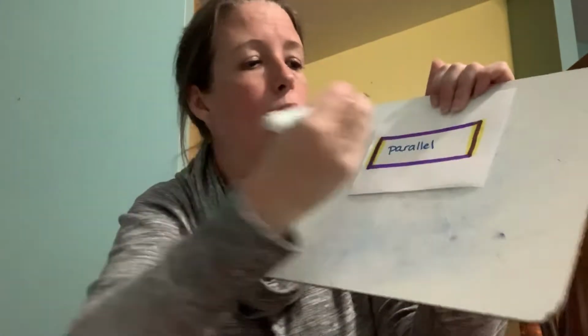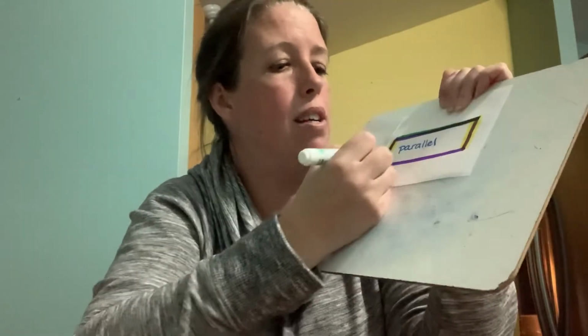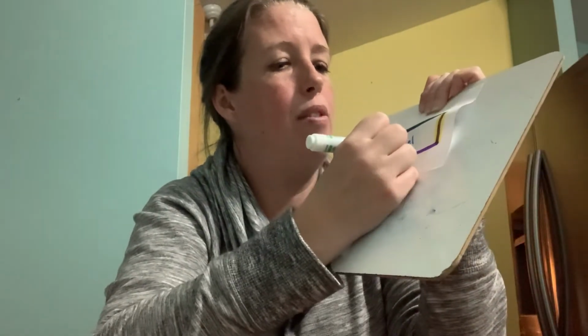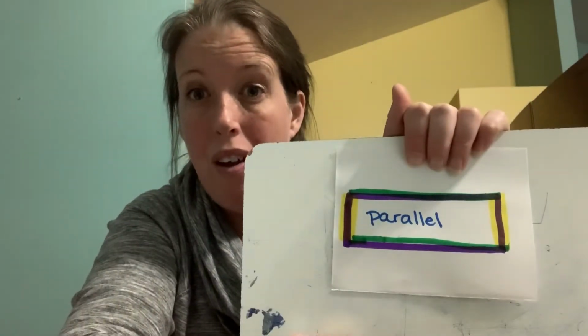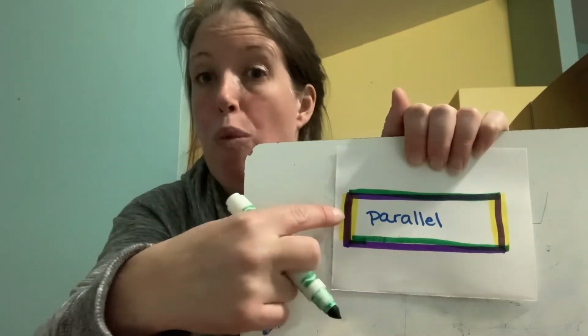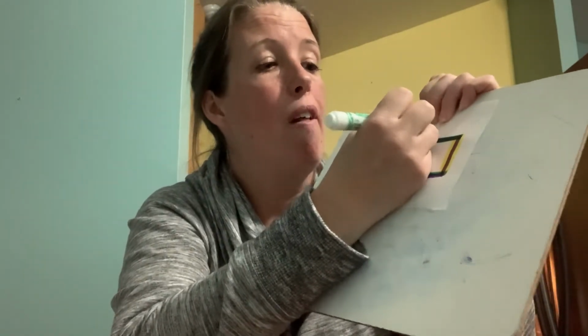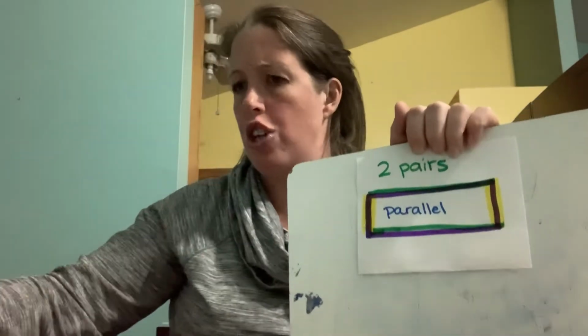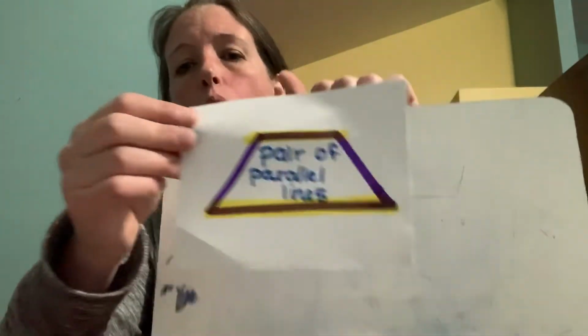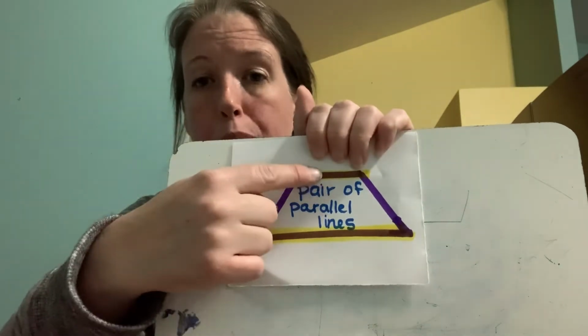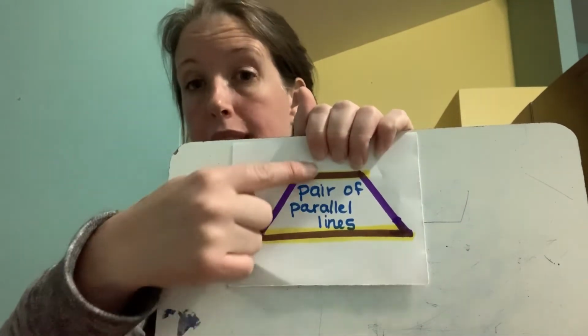But if I look at the other 2, I'll use the green. If I look at this side and this side, I notice something else. Those are also parallel. So rectangles don't just have one pair of parallel sides, they have 2 pairs of parallel sides. And I remember I had another shape before that was parallel. Let's see if that also has 2 parallel sides. Here it was, my trapezoid. When I looked at my trapezoid, I remember the top and the bottom were parallel, opposite sides.